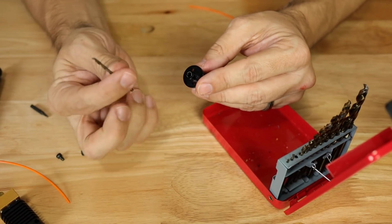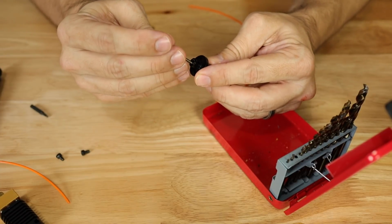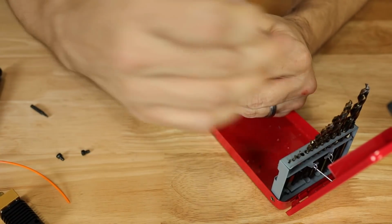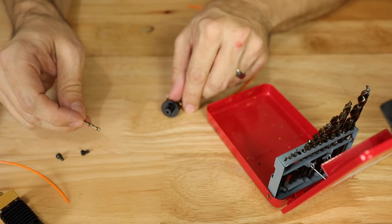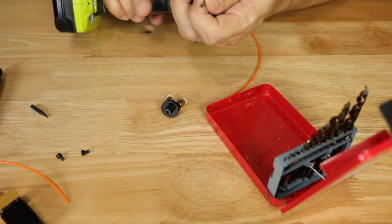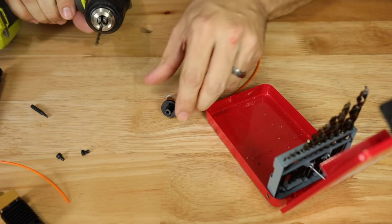But that 2.5mm, let's do it with the round end. But that 2.5mm actually does just barely fit, so that's not what we want. So we're going to go ahead up to the 3 and see if that will get rid of that lip for us. And again, we're going to do this really slowly to see if we can get everything working. And I've got the drill on drill mode.